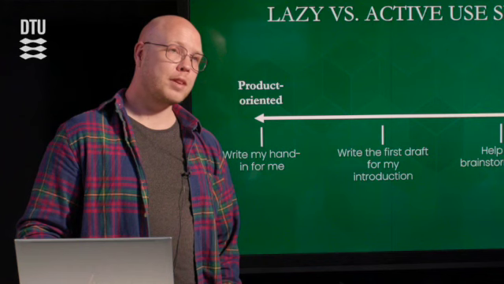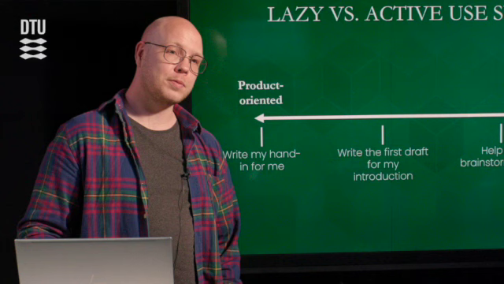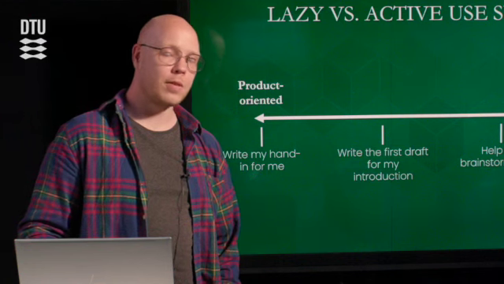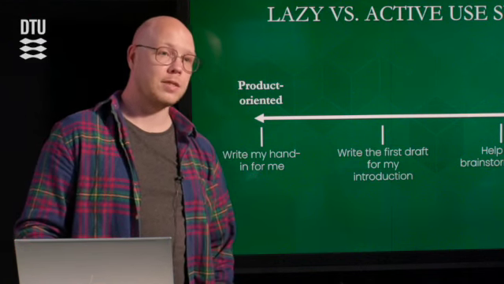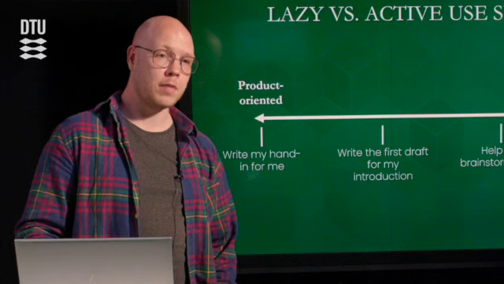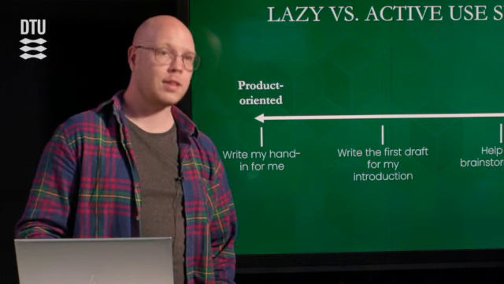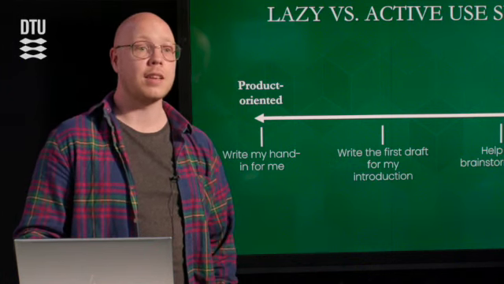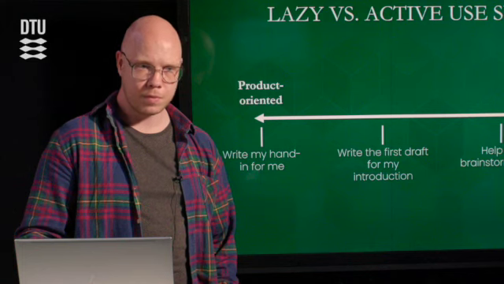So why is it not considered cheating to ask ChatGPT to write my hand-in for me? I think partly because we don't have the tools to detect it. I think in a lot of places, it is considered cheating to hand in a piece of AI-generated text without citing it as such. That is considered cheating in at least a lot of institutions.